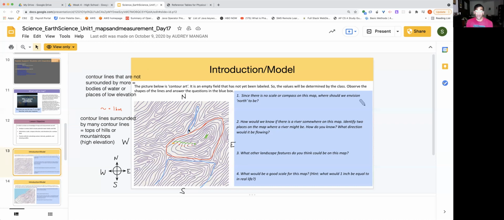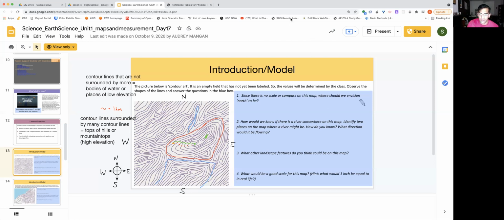And on the other hand, the places that are surrounded by many contour lines, well, each contour line represents all the places in that local area that are a certain level above sea level. So the more that we have them inside each other, the higher it is. So we're going up like 6 kilometers from the bottom to the top of that green area that I mapped with the green kind of hopping line.